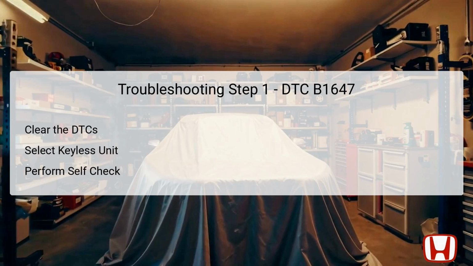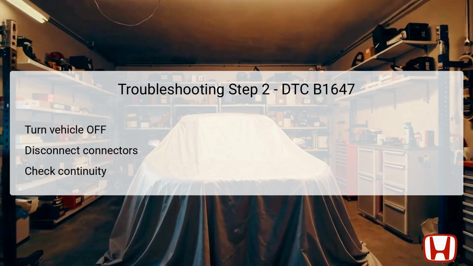It's crucial to look for any indications of DTC B1647 appearing again after conducting the self-check. If B1647 is re-indicated, further troubleshooting steps must be undertaken. Otherwise, if no codes appear, it suggests an intermittent failure, pointing to potentially loose or poor connections that might need further inspection. This step is vital for establishing a foundational understanding of the problem before diving into deeper troubleshooting.